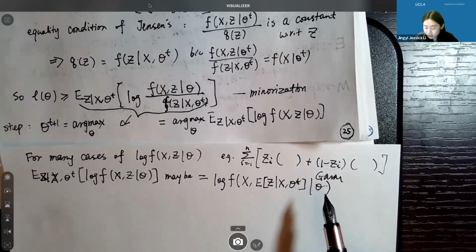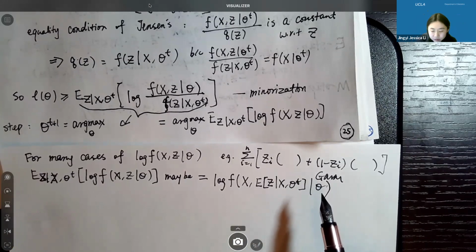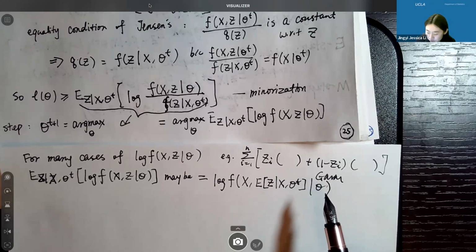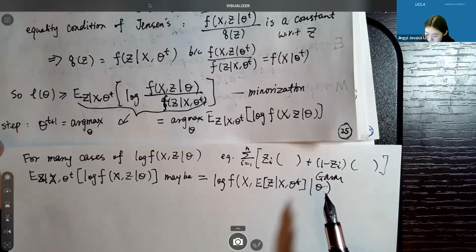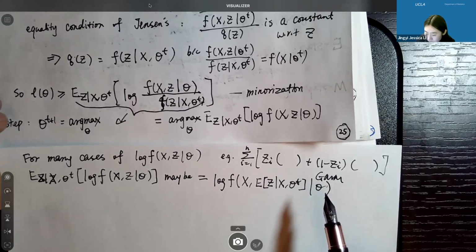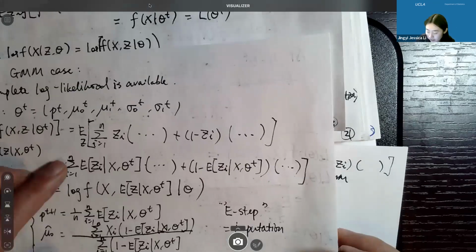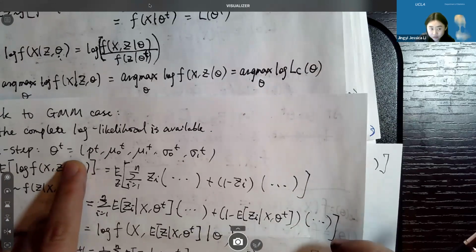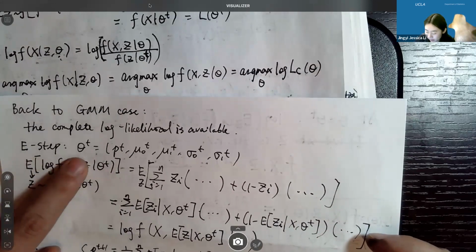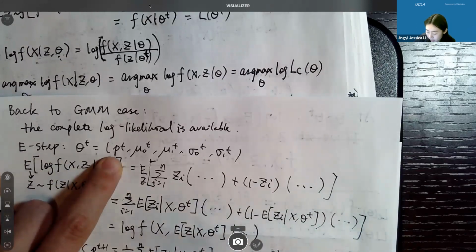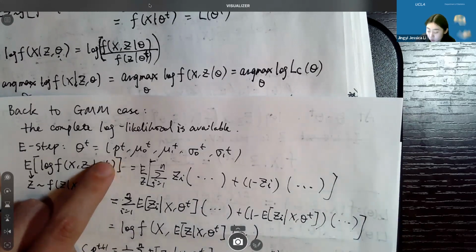Okay, so I think for today, I'm just going to go through this EM algorithm in the Gaussian mixture model case, so everybody can understand how the algorithm operates on the operation level. You know how the iteration goes. So for this, I will use this. Okay, so this is the EM algorithm. I'm going to maximize the log likelihood of the Gaussian mixture model for the incomplete case. We don't observe z1 to zn, but we just observe x1 to xn.